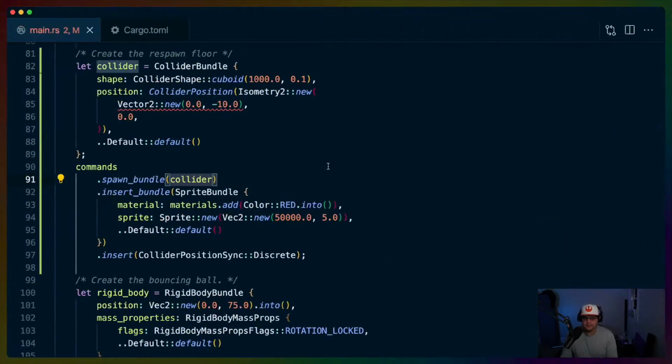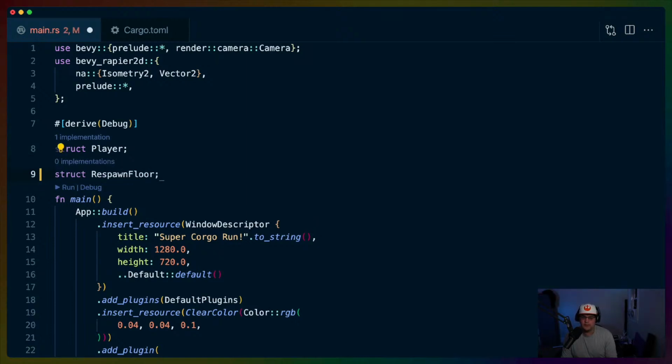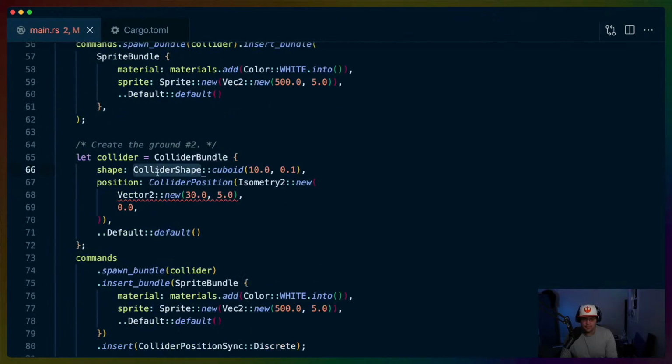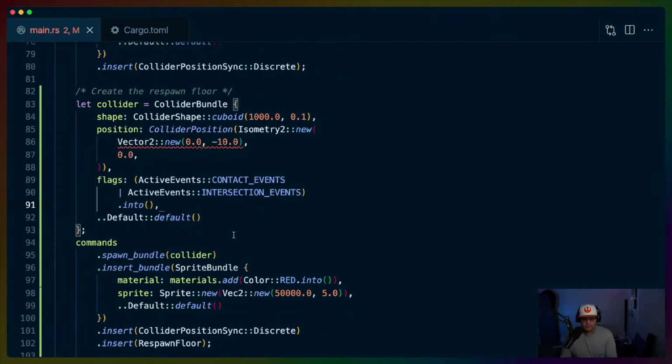So we'll probably, this is the respawn floor, right? So I'll insert respawn floor, and then up at the top we'll create a new struct, respawn floor, just as a label. And then the collider for the respawn floor is here, which we need to set the flags on. I think we only need contact events, but we'll find out.